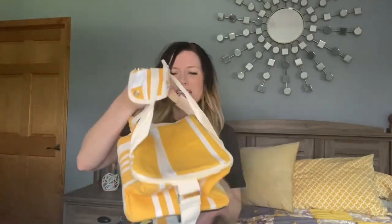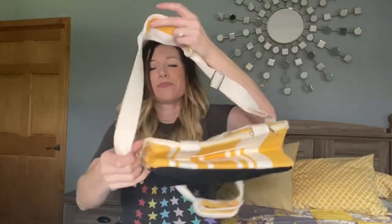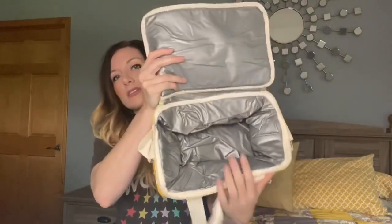I mean, a lot of lunchboxes are kind of boring and just kind of dorky, you know? This is cute. I would totally put my sandwiches in here and my drinkies and tote it along to the beach. How cute is that? I love it. Love, love, love it. So you guys, I got a lot of fun things this time. Totally legit. I'm just gonna open this up here so you can see inside. It is all cooler, so you can fit a lot inside of it.